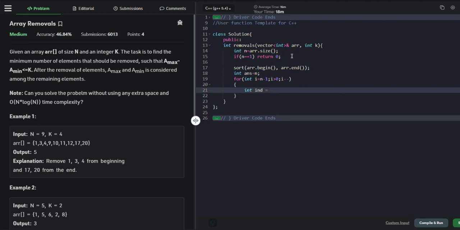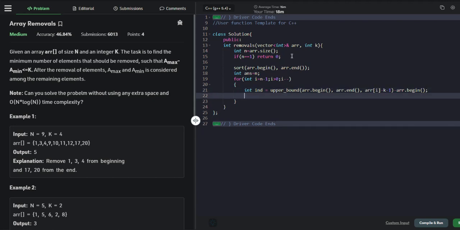The index will be the upper bound of array dot begin to array dot end, for the value array of I minus k minus 1. We want the upper bound for this value, and since we want an index, we need to subtract arr dot begin to get the index of that value.